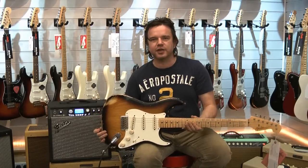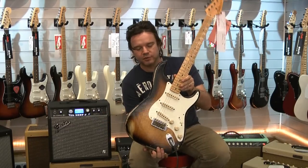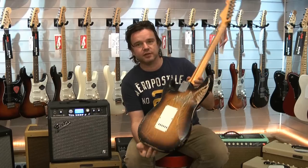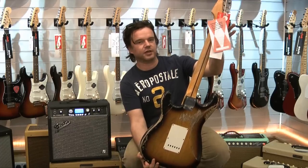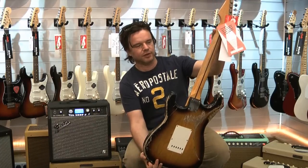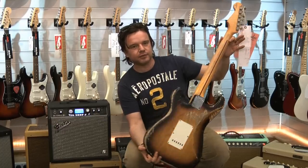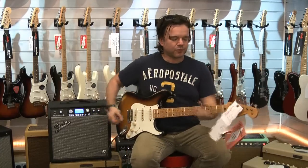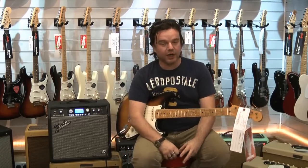So, as you can see, I'm going to do this so you can see this beautiful ash body, fantastic grain, two-tone Sunburst, obviously, as it's a 50s guitar. Turn it round and see the Relicing on the back of the guitar there. Looks absolutely fantastic. Now, as you can probably see, it's got a fairly chunky neck on it there. So that's a fairly sizable soft V profile.